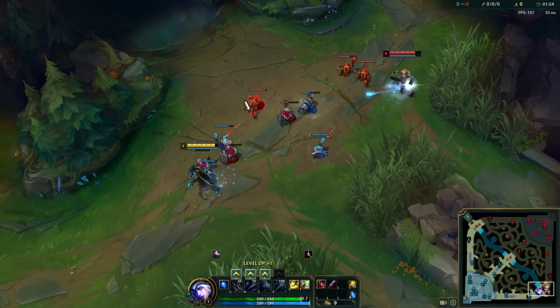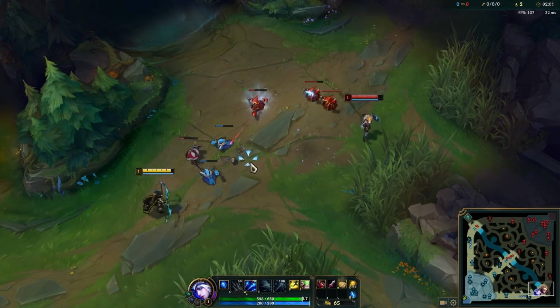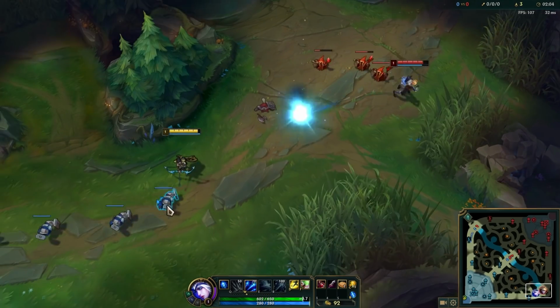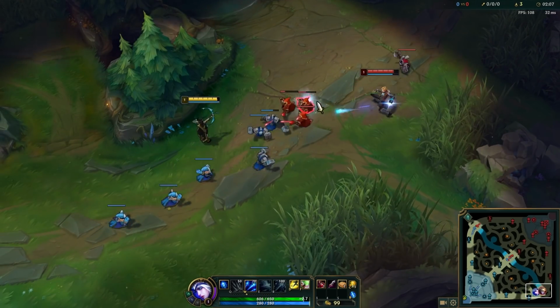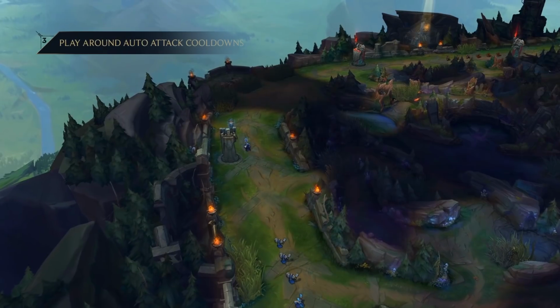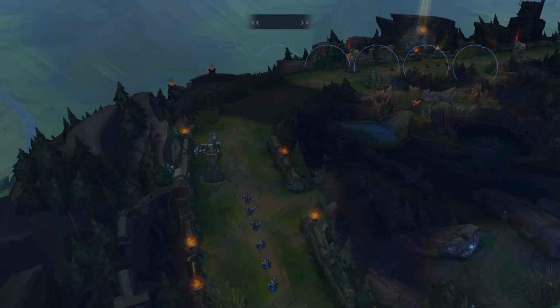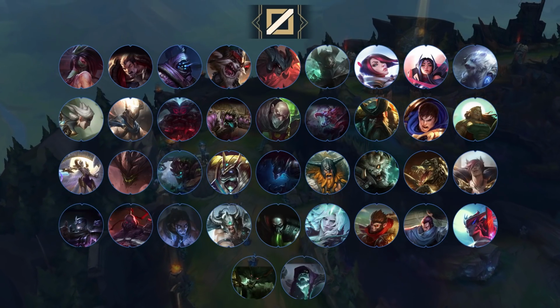For example, auto-attacking your opponent while they last hit isn't as important in mid lane because it's mostly mages, but it's incredibly important in bot lane as auto-attacks are an ADC's most reliable source of damage. Which brings us to our next tip that's going to be the most impactful in top lane, since you'll generally find melee versus melee matchups in that lane.